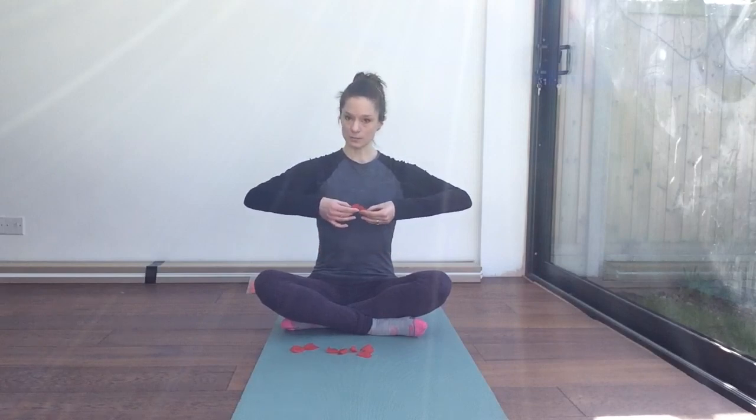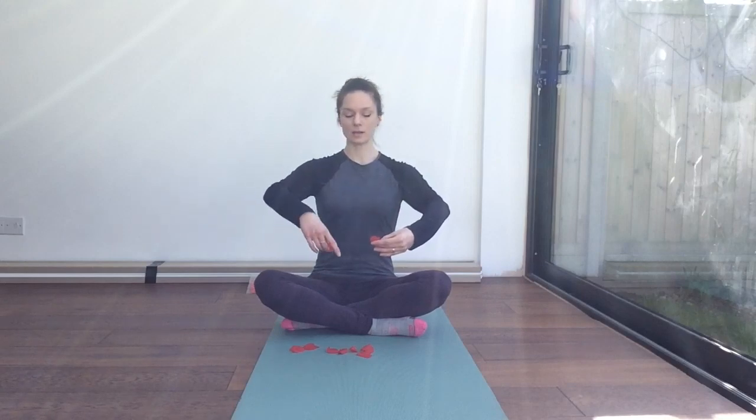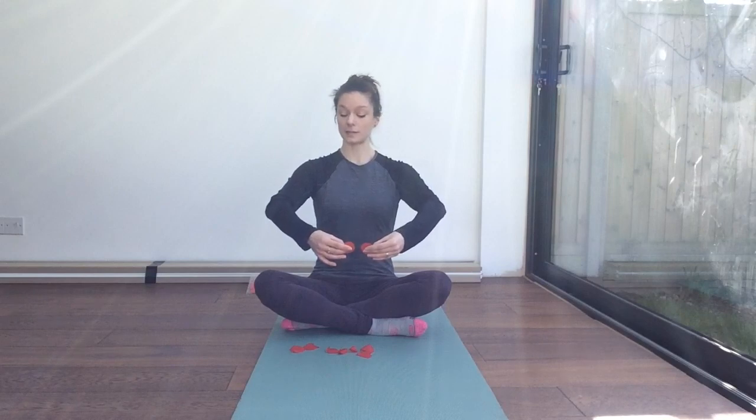So we don't want bent elbows like this, and we don't want overstretched elbows like this. It has to make a lovely round circle. And you can get your mummy or your daddy to check. It's a lovely round circle, and you have your lovely ballet fingers.